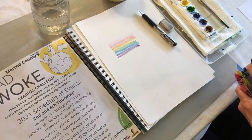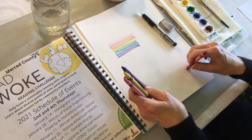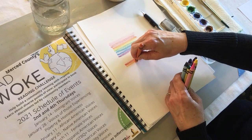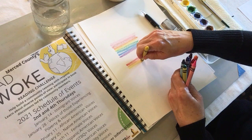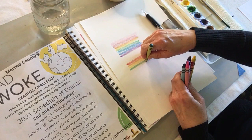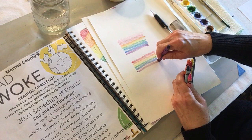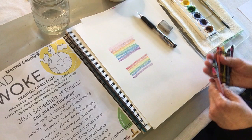Now, after this version, it was modified a couple times, and it turned into a six-stripe flag, which is the flag that is most commonly used today. And the six stripes would be red, orange, yellow, green, blue, and purple. So this is the rainbow flag commonly used today. The pink and the turquoise are not used any longer.